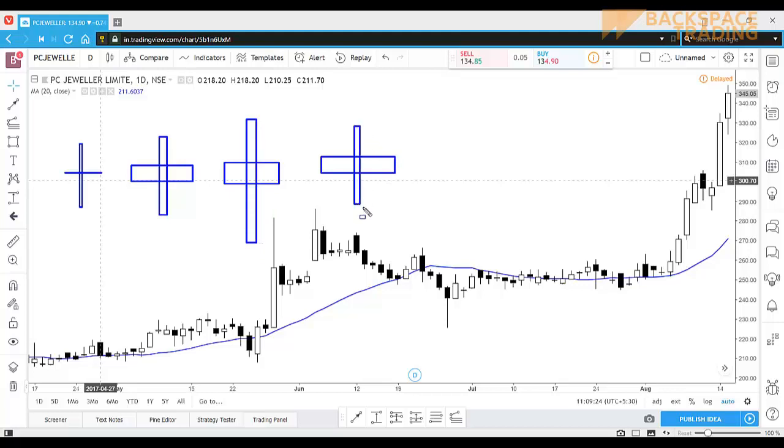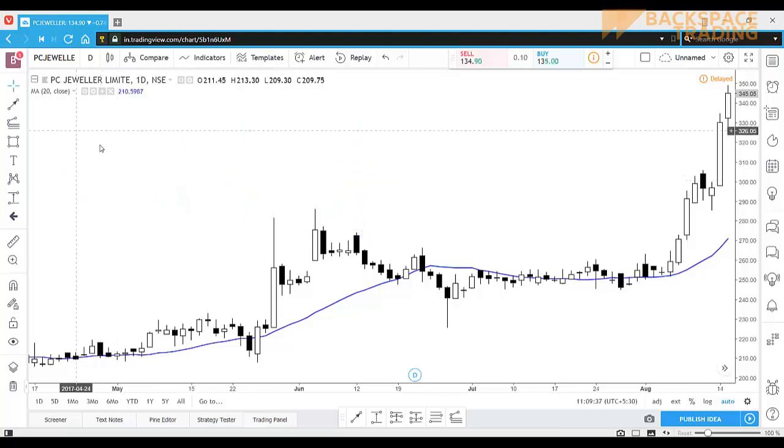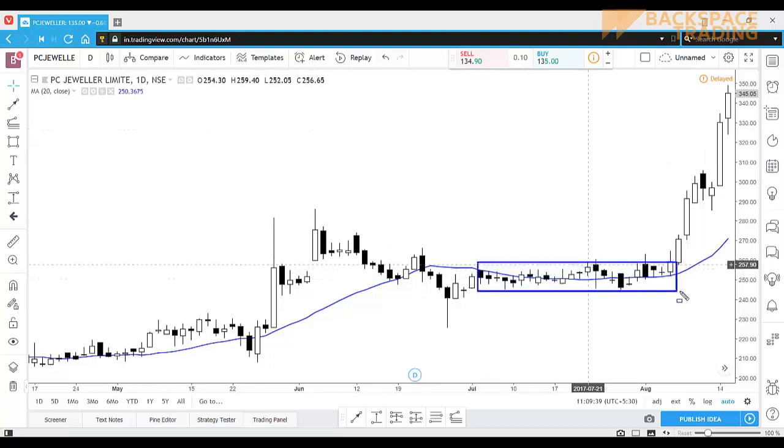All of these are dojis, right? When there is a series of dojis, this is power getting stored. It's more like an elastic or a rubber band, a catapult. You pull the thing, it's called storing of energy. This energy is stored. It has to react somewhere, right?